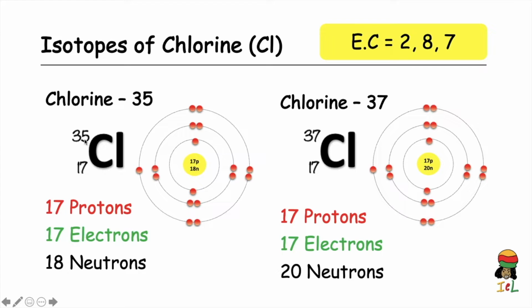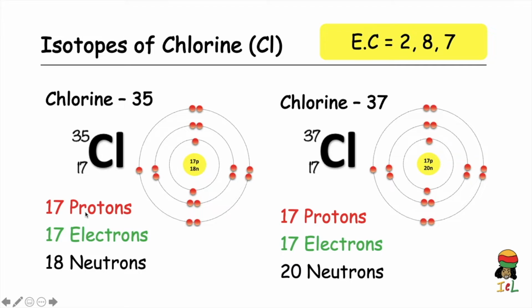Notice that the mass numbers are different, but they have the same atomic number. Since the atomic number is 17, this indicates that both isotopes will have 17 protons in their nuclei. However, the number of neutrons differ. Chlorine 35 has 18 neutrons because the atomic number of 17 subtracted from the mass number of 35 gives 18. Chlorine 37, on the other hand, has 20 neutrons because 17 from 37 gives 20. Therefore, the nucleus of each isotope contains the same number of protons but different number of neutrons.